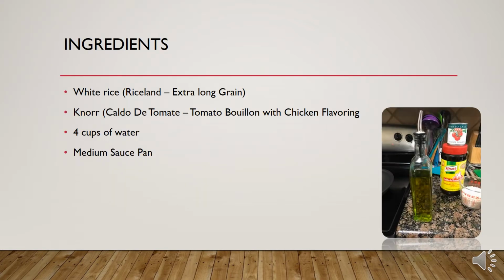The ingredients for this particular rice: you can use white rice. For this project, I'm going to be doing Riceland extra long grain rice. For the seasoning, we use Knorr. It's called the tomato bouillon with chicken flavoring. There are other flavorings. I like the tomato base. I like my rice red and not a different color, yellow. And for every 1 cup of rice, it's going to be 4 cups of water.